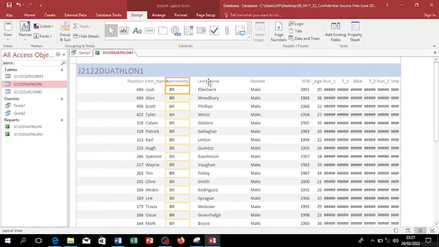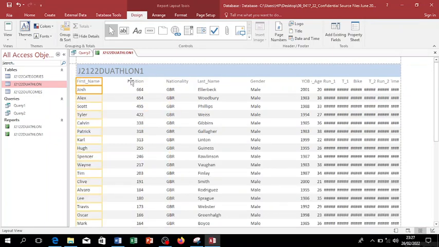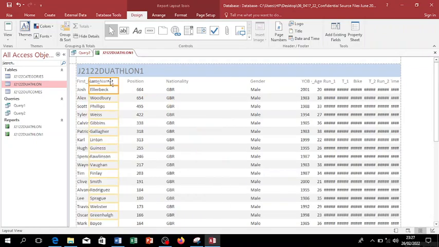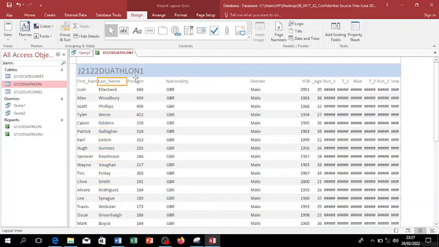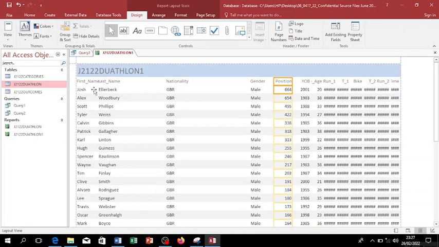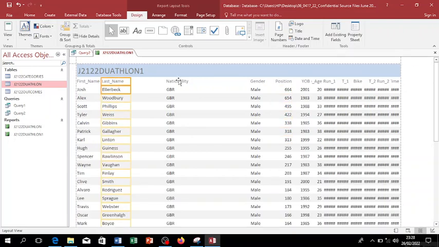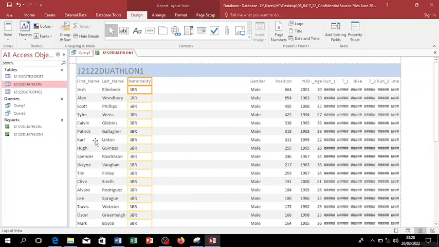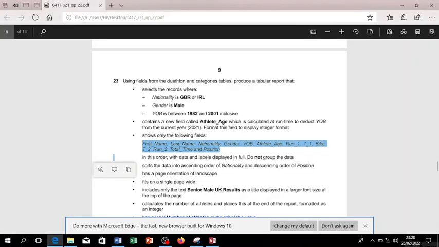The first name should be my first column, last name should be the second column, and nationality the third. I have first name, last name, nationality, my gender.